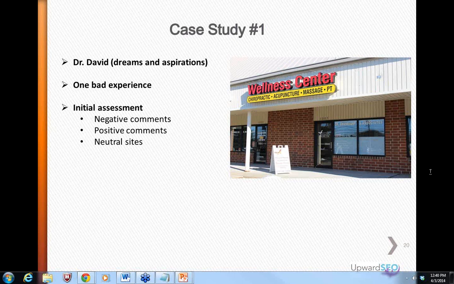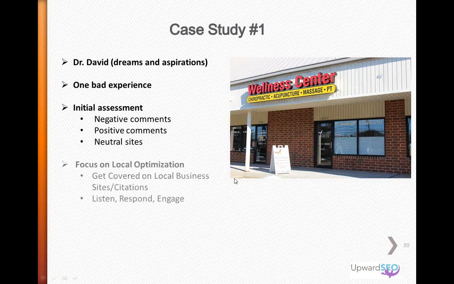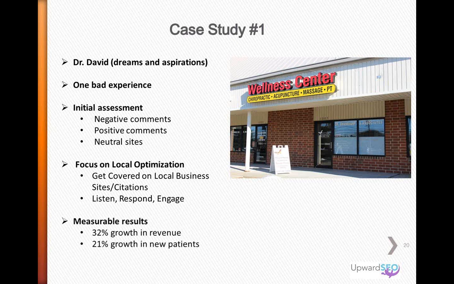And using our proprietary techniques and some of the techniques that I've shared with you today, we were able to push those positive listings onto page 1, push the negative listings off page 1, and essentially completely change what people saw when they Googled the Wellness Center or Dr. David or any of the physicians that work for him. And it had a significant impact on his business. In the 6 months after he made that change, he saw 32% growth in revenue and generated 20% more new clients. It's difficult sometimes to evaluate what the impact is, but when that barrier was removed, we saw just how much more favorable the results were for him.